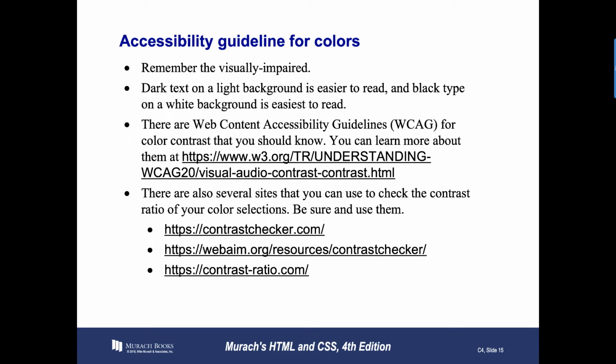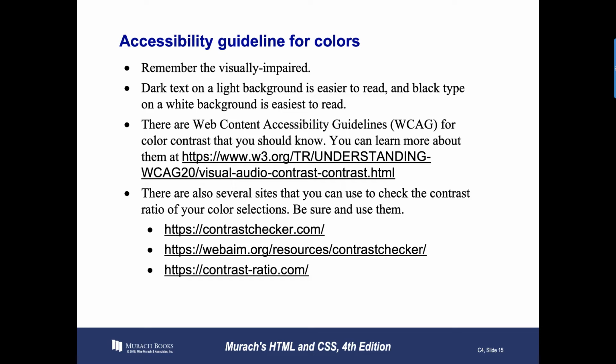Accessibility guidelines for colors. Now, remember the visually impaired. I'm visually impaired. I don't know if many of you know that. I'm legally blind. I don't drive a car. But yet I'm able to do what I'm doing. All right, more on this. Dark text on a light background is easier to read, and black type on a white background is easiest to read.